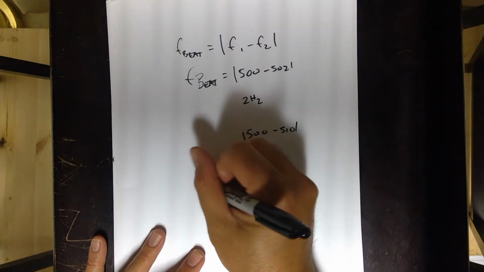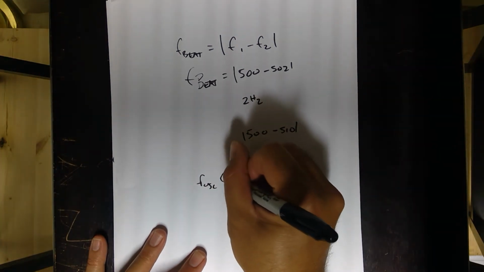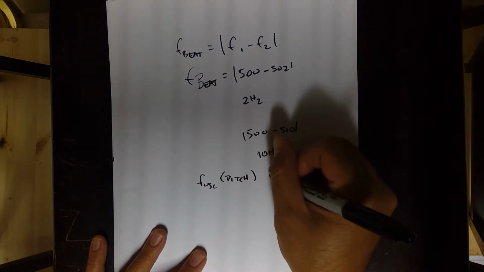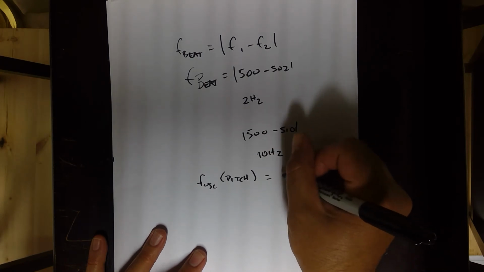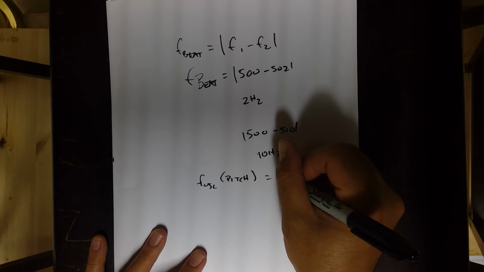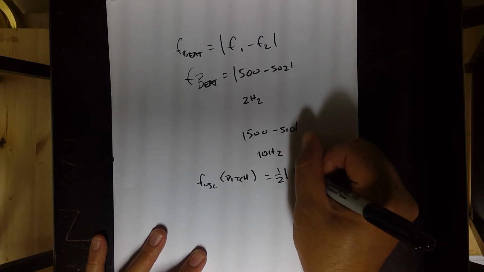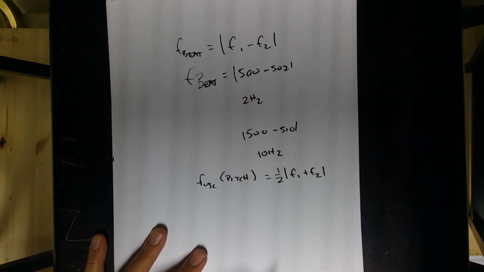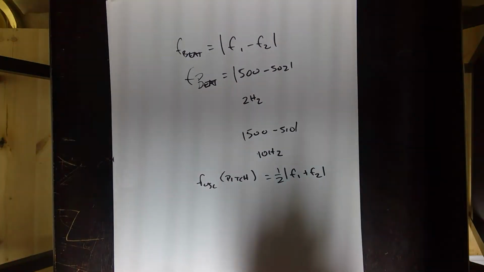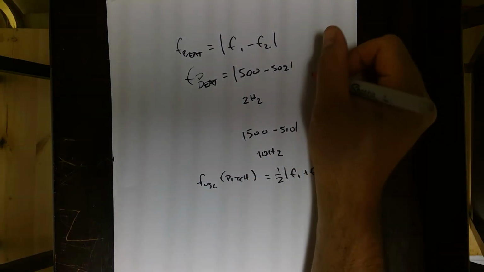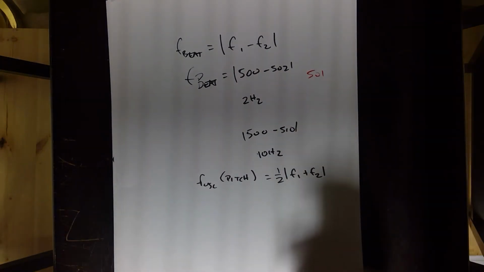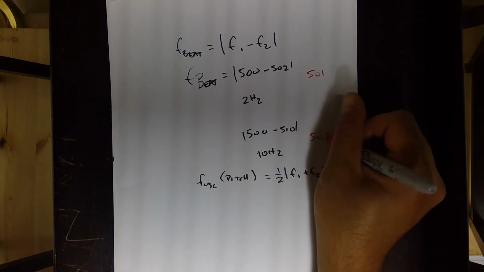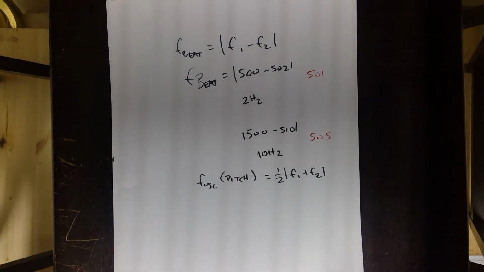The other thing that you're going to see in that PowerPoint was that there was this frequency of oscillation. Think of it as pitch, and you've got two sounds playing. They're both very, very similar, but what ends up happening is that you get the average of the two pitches here. So if we simply look at F1 and F2 and divide by 2, the pitch that we would have heard for this one is 501. Now I can't tell the difference, and you probably can't either. The pitch that we would hear here is 505. All right, so that's an interesting phenomenon, and again it proves that you can get sound waves to cancel each other out at certain points.